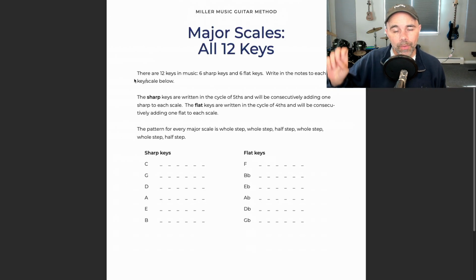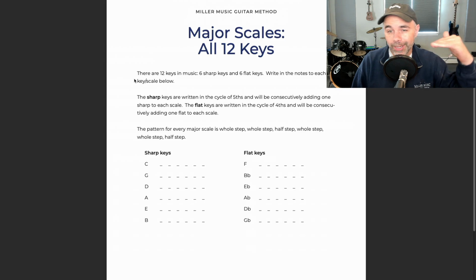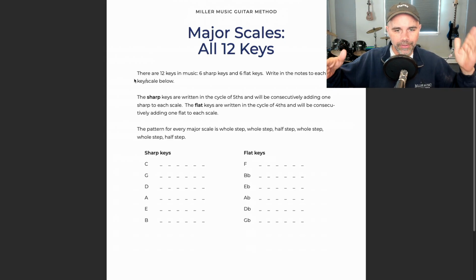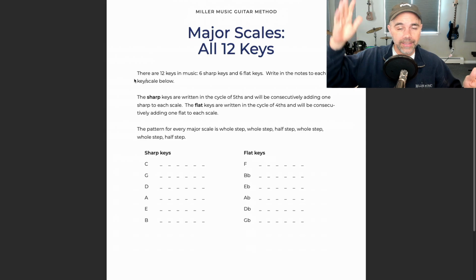Okay, the second thing I want to talk about is the major scales. You've heard this. There are major scales in music. Think of like do, re, mi, fa, sol, la, ti, do. That would be a major scale. There are 7 different notes in the major scale, or 8 notes if you count the root starting and then the root where you end it.